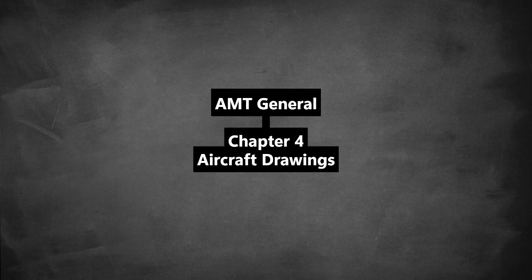So whether it ends up printed out like an old-school blueprint or stays digital on a screen, the core function is the same. Oh, exactly. It's that vital link between the designers, the engineers, with the ideas, and the skilled people actually building, fixing, and maintaining the aircraft. These drawings are the instructions, the definitive source. The chapter even mentioned the old blue and white prints, the diazo process. Yeah, the classic blueprint look. Now it's mostly inkjet or laser printers, large format plotters for the big sheets, all driven by digital files. But the principle holds.